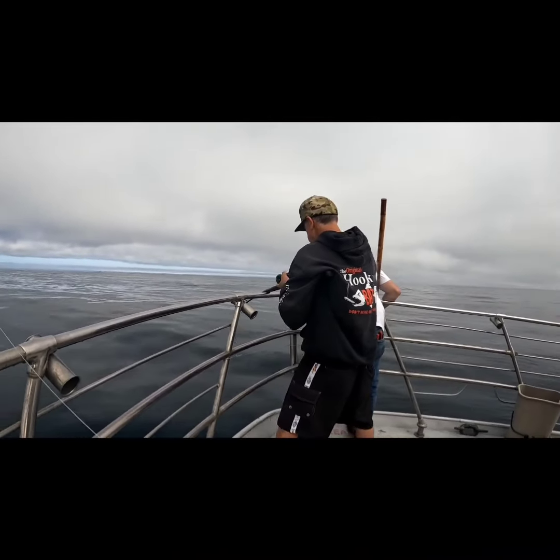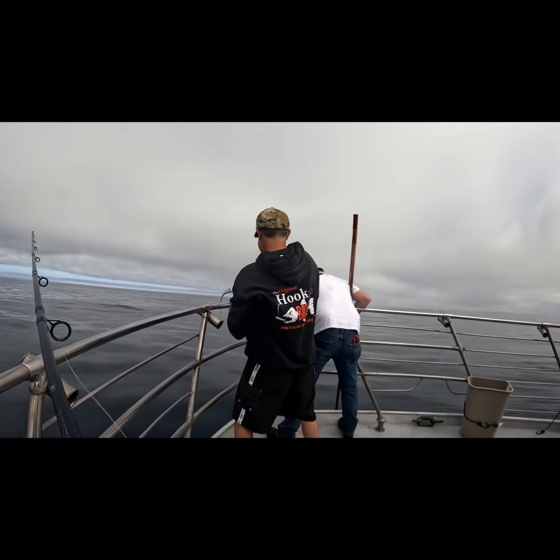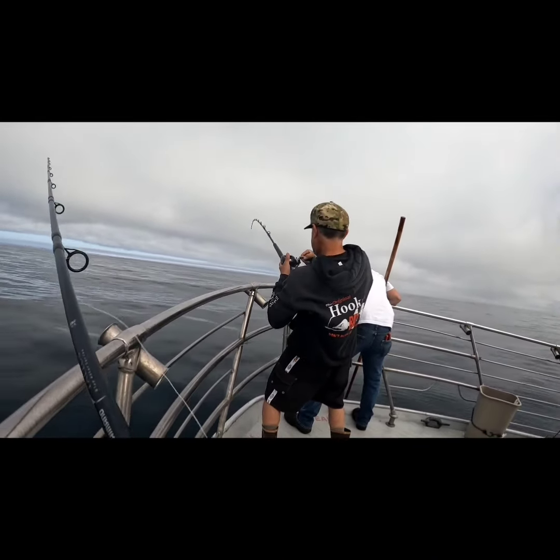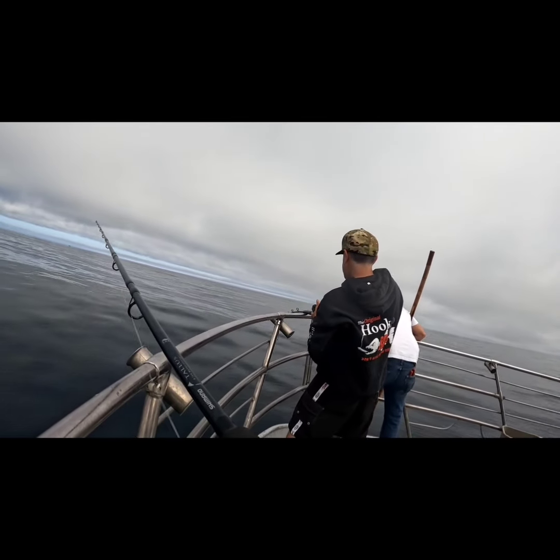Frank's on another Lingosaurus Rex. Out of Disneyland. My Disney. I just caught a little ling. Wasn't worth turning the camera on.